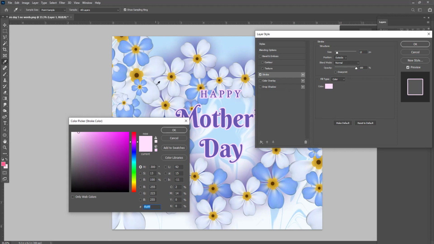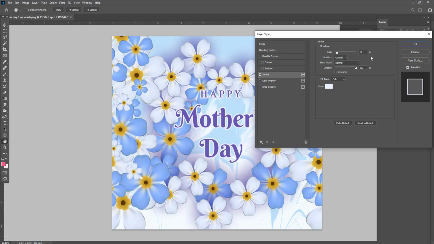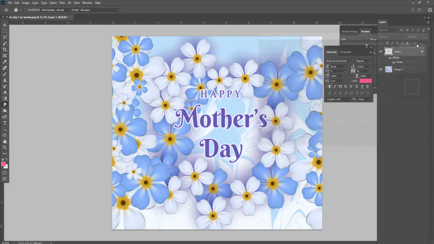Or grab a color out of your design. And add yellow. No, that's ugly. White. White looks pretty good. It's not quite white. It's kind of an off-white. You play around with it until you find a color that you like. You can do blue. Nope, we're not doing that. Let's choose just our off-white color. That makes the text pop out at you a little bit better. So we'll say OK to that. That works on actual live text as well.